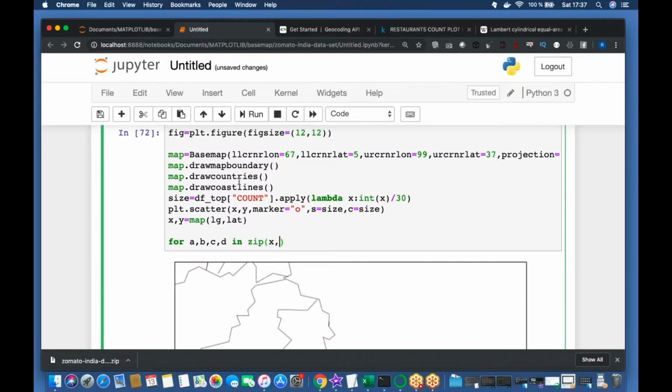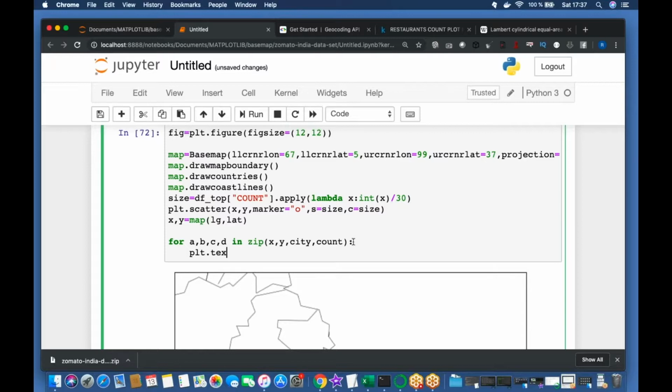It will be x, y, definitely city name and the count. So plt.text, definitely a, b, city name, c, font size equals 10 and color definitely red.